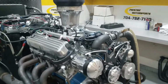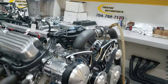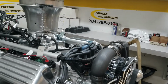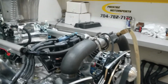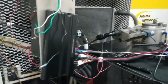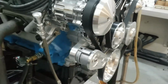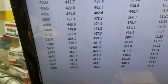Kevin, here's your 408 Stroker Ford. Got that on the dyno, everything went great. We had to put the other covers on it, because the covers over there hit the rocker arms, so we'll try to figure something out for you. Everything ran good though. It's got the M manifold on it, TFI, Holley Terminator X, custom ground cam, a set of our heads on it. Take you in there and show you how it ran.